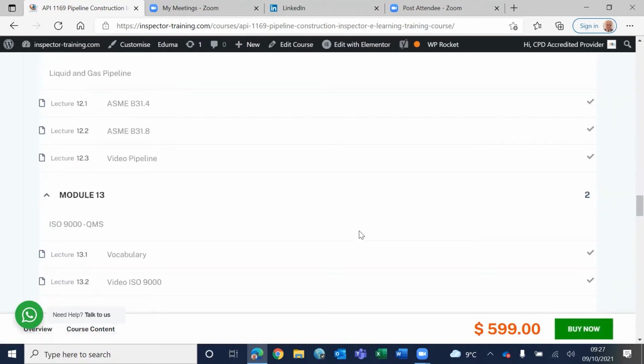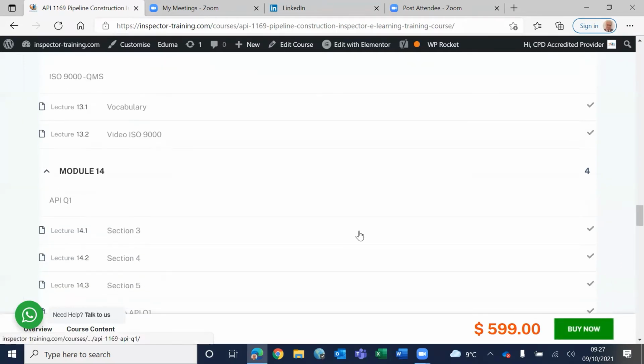And liquid and gas pipeline, B31.4 and B31.8. If he asks you that, you do not really need to study this because it is in the publication effectivity sheet, because the information you need for the exam or as a pipeline inspector is already in other documents. But we brought it to show you where all these points are coming from.